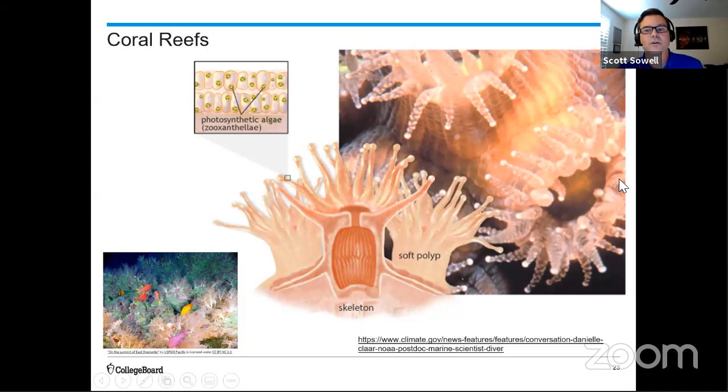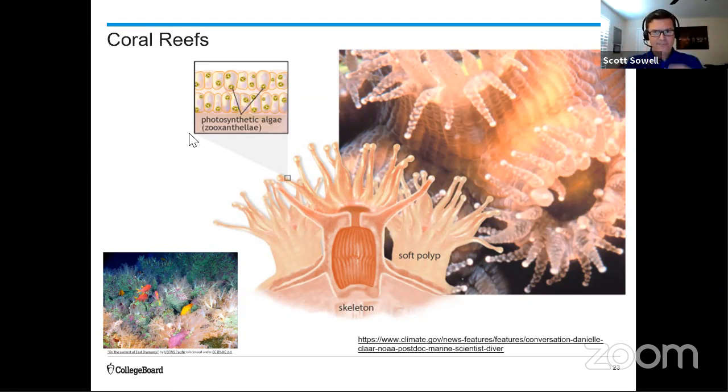So this is what a coral looks like. So a coral polyp is an individual, tiny, soft-bodied polyp. And it's got these little tentacles on the top, and these tentacles will grab plankton and eat it up. But that only composes a small amount of their energy needs and food needs. The majority of their food comes from this photosynthetic algae that is living as a symbiotic relationship inside the tissues of the polyp.